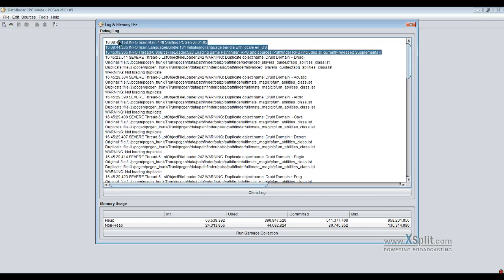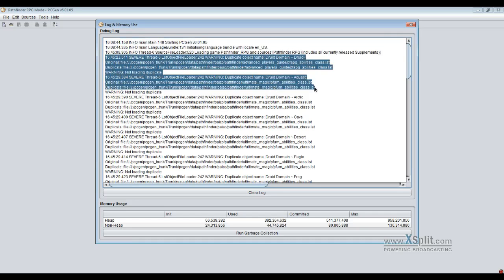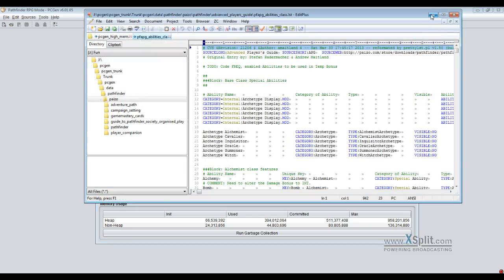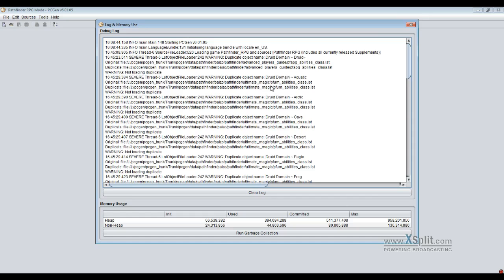So the top here is going to be your main information. You can pretty much ignore that. The rest of this is telling you what's going on. In this case, we have a severe warning, and if you click on that box, it will bring it up for you, which is pretty nifty. I just wish it would highlight it somewhere so you could actually see it. That's neither here nor there.